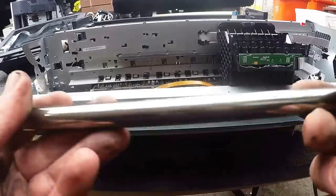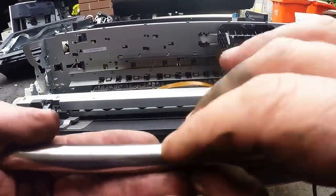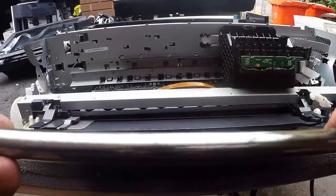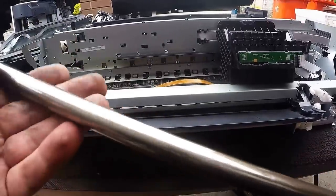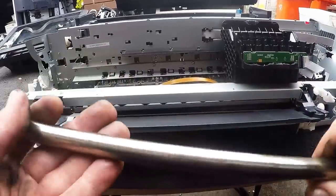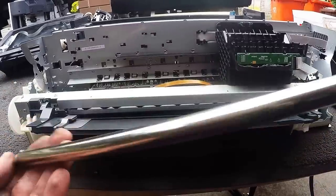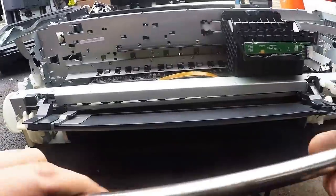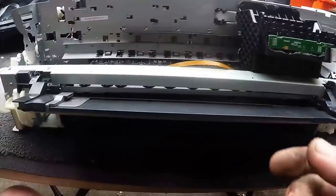These actually can sell okay on eBay, because there's a lot of machinists that like to make things out of bars and they like to machine it and put all sorts of grooves in it. And apparently this steel is really nice to machine with. The guys that I know that have worked with them say they're really nice to machine. So they're definitely worth keeping, either giving it to a friend or selling these in bulk on eBay maybe. Or just keep them. They're really hard steel, so you can use these for all kinds of projects.